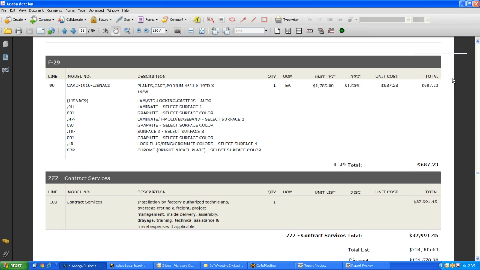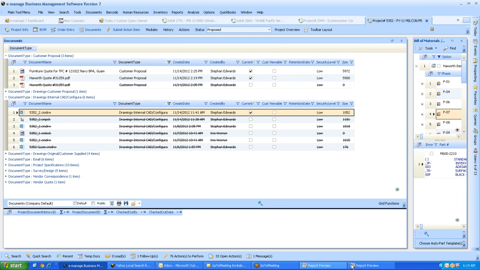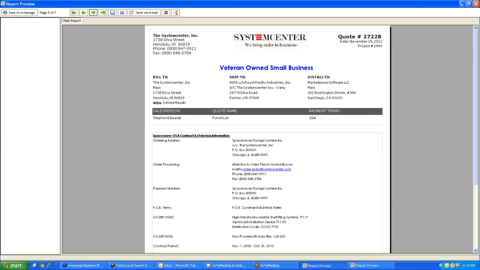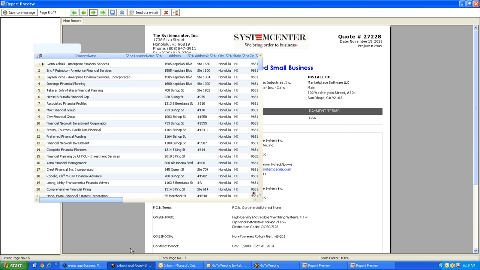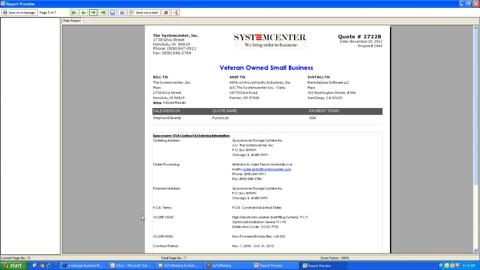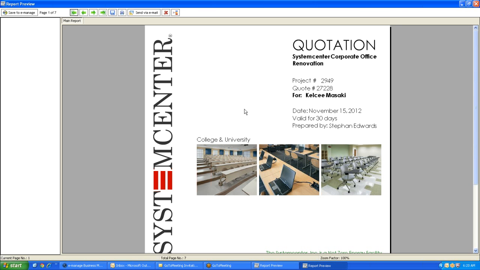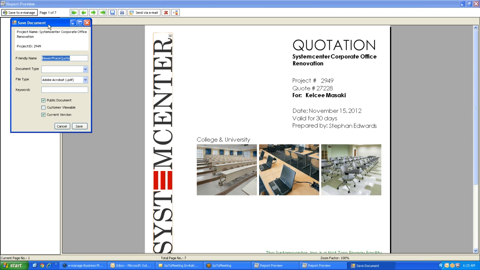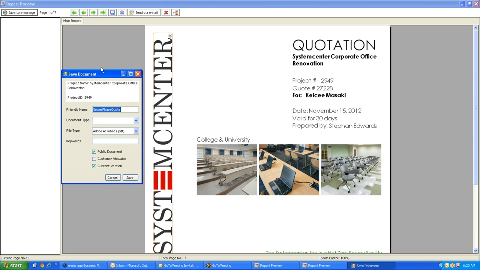You guys, what happens is when you open up a file from within the document section of eManage, it says, "Do you want to edit it?" If you say yes, it puts it into edit mode. When you go back and say reattach it, it's just a click, and it reattaches it. It crosses out the old one and leaves it there. That file still exists, your old one. It automatically puts the new version in there. So you have a complete history of every document and every revision. If the customer says, I like the one you did before, you just uncheck the new one and the old one becomes current.